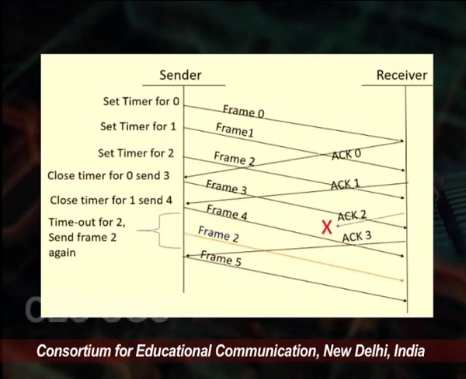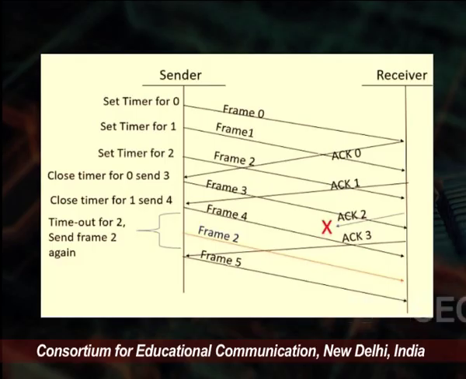And then obviously a timer was started when frame number 2 was sent from the sender's side. When the acknowledgement is not received at the sender, a timeout is going to happen, and in case of timeout the sender is going to repeat only the particular frame, which is frame number 2. Meanwhile, frames 3 and 4 have also reached, and the acknowledgement corresponding to frame 3 has also been received, as you can see in the figure.